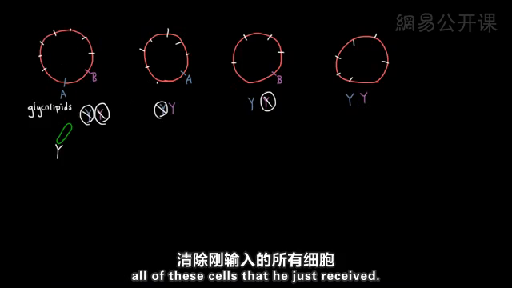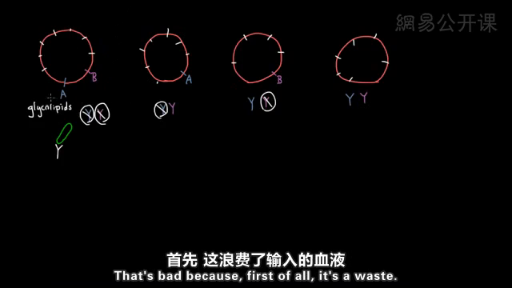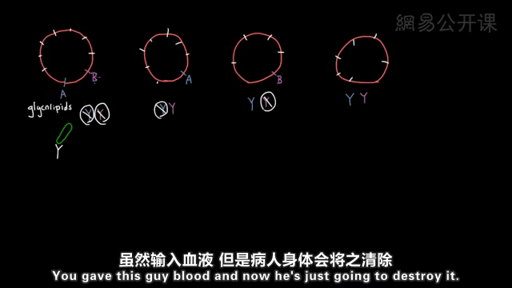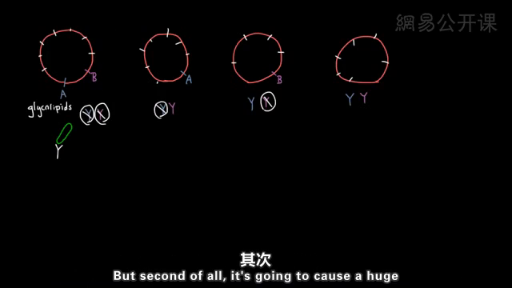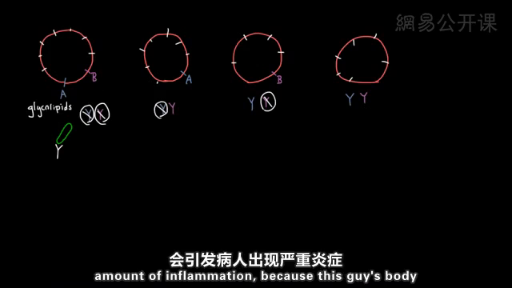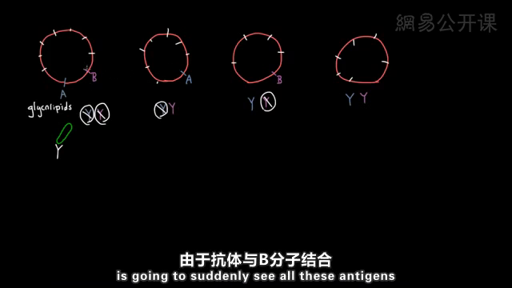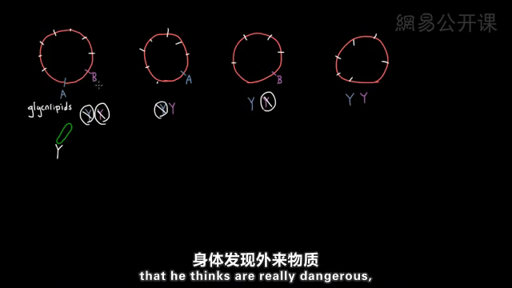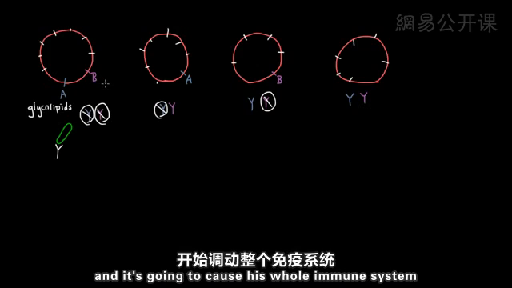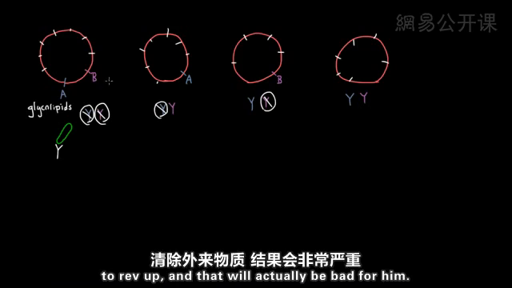that he just received. And that's bad because, first of all, it's a waste. You gave this guy blood and now he's just going to destroy it. But second of all, it's going to cause a huge amount of inflammation, because this guy's body is going to suddenly see all these antigens that he thinks are really dangerous, and it's going to cause his whole immune system to rev up, and that'll actually be bad for him.